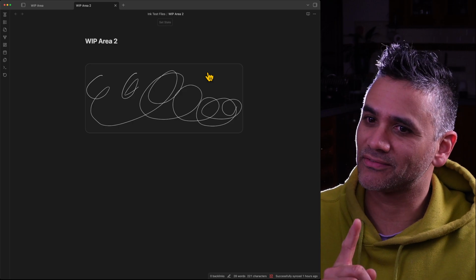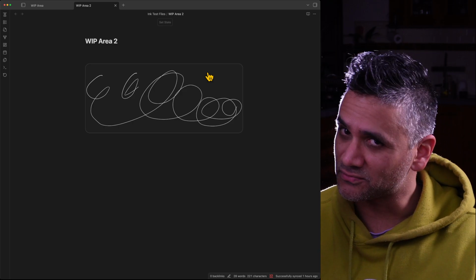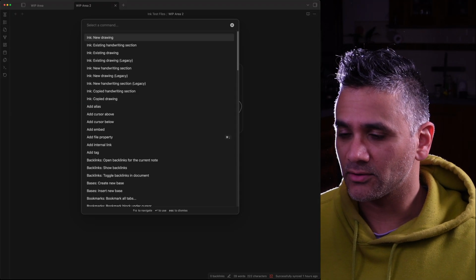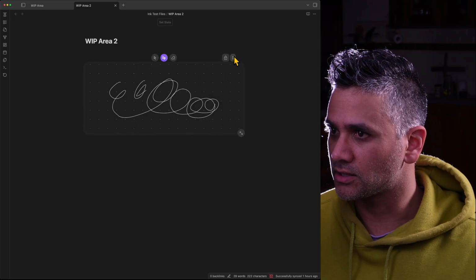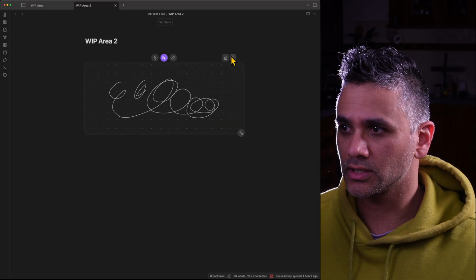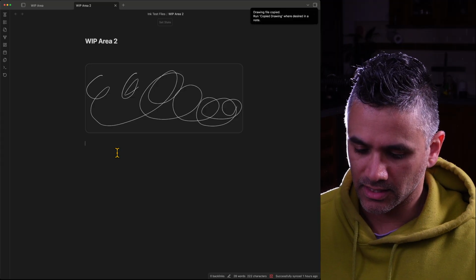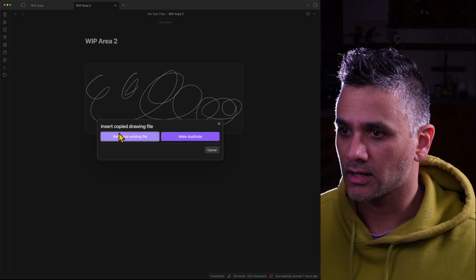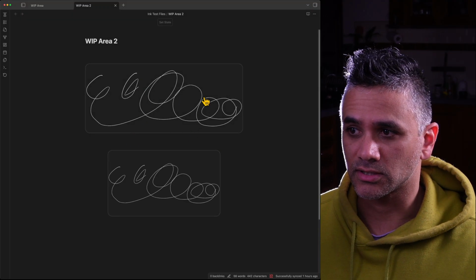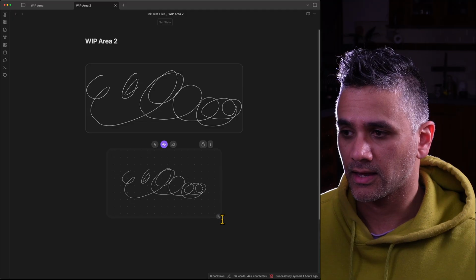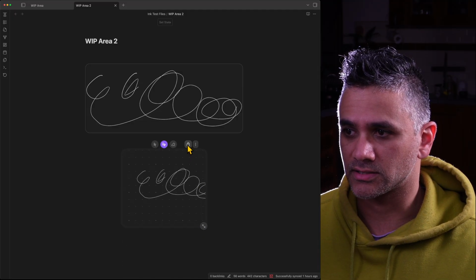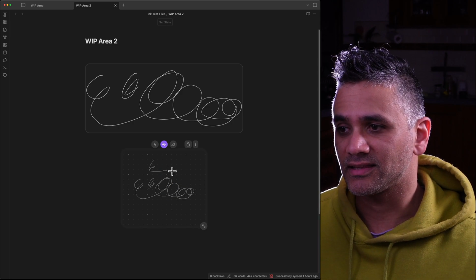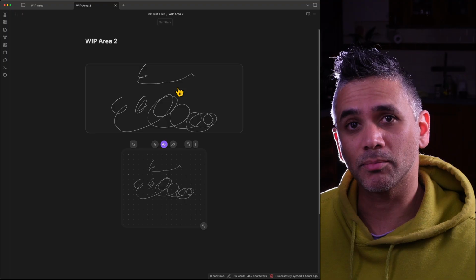That has a benefit that fixed something else that I wasn't going to fix until a lot later. Let's copy this drawing and I'll lock it. And then I'll add a copied drawing here, an ink copied drawing, and I'll reference the existing one. So it's linked to the same file as this. And notice I can make it a completely different size if I want. But now, if I edit this, as soon as it saves, it propagates up here.